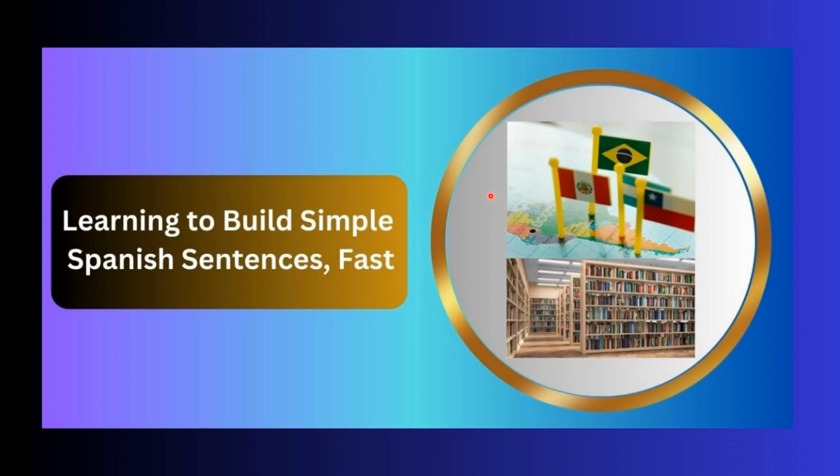So module 1 ends, and then module 2 starts with Spanish sentences: how to build simple Spanish sentences. There are many types of sentences. There are simple sentences, compound sentences, complex sentences, and complex compound sentences. But you're not going to learn all those four to start with. It's better for you to just learn to build simple sentences.